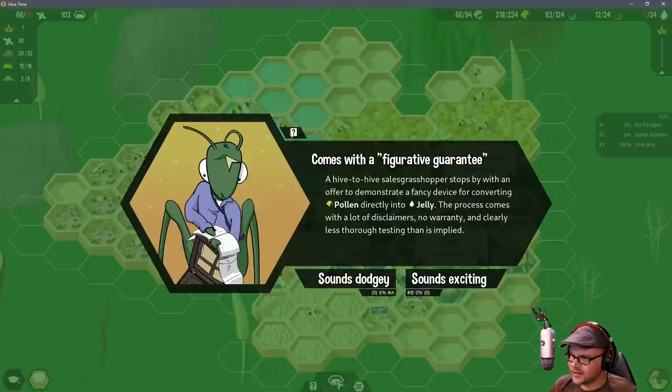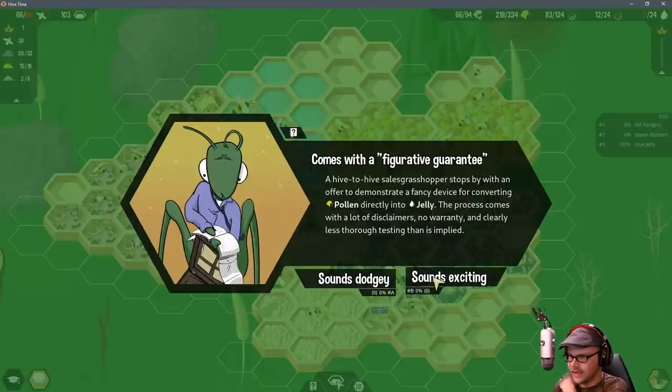Hive to Hive Sit Grass Sales Grasshopper stopped by with an offer to demonstrate a fancy device for converting pollen directly into jelly. The process comes with a lot of disclaimers, no warranty, and clearly less thorough testing than implied. That sounds exciting.